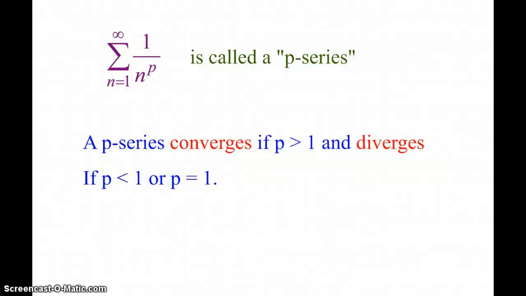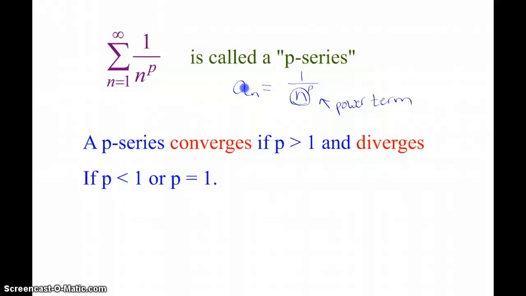The next type of series that we're going to explore are called p-series, and the nth term is of the form a sub n equals 1 over n to the p. So there's some n here raised to a power of p. Now this is more like a power term in the denominator, which, what we saw before for our geometric series, had an exponential term. And so this is more of a power term.